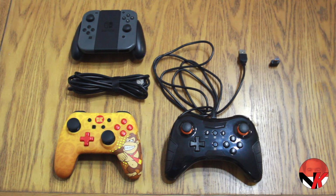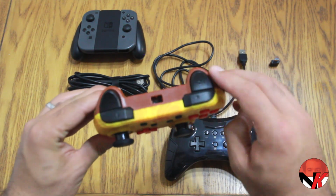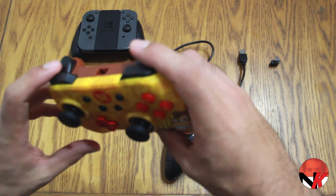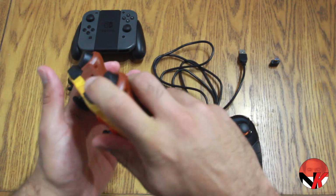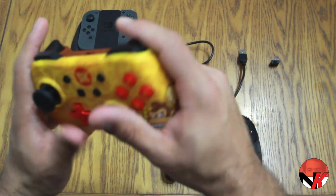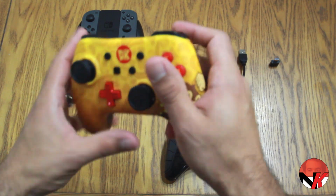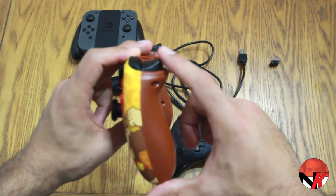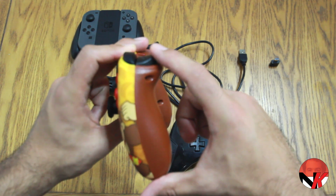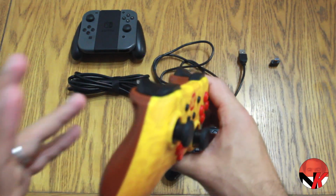A big thing with any controller are the shoulder buttons, and the Donkey Kong controller has done a really great job in that regard, because the L and R and ZL and ZR buttons are so nicely tucked together, and by profiling them in this almost U shape you can very easily switch between these two buttons, and that is really comfortable. Furthermore, these are so sensitive that the slightest touch pushes the button all the way down. There is really minimum effort. And that is not only really comfortable, it is also easy on the hands.